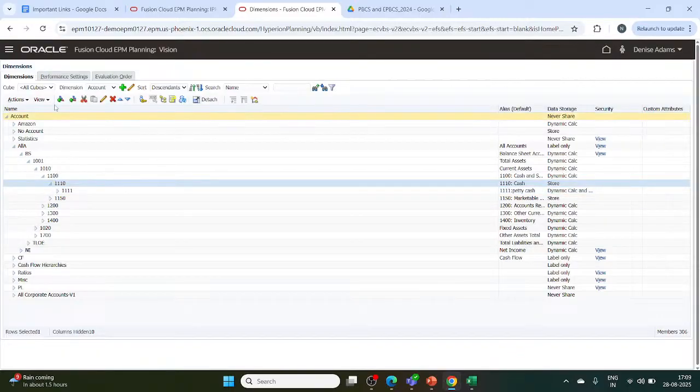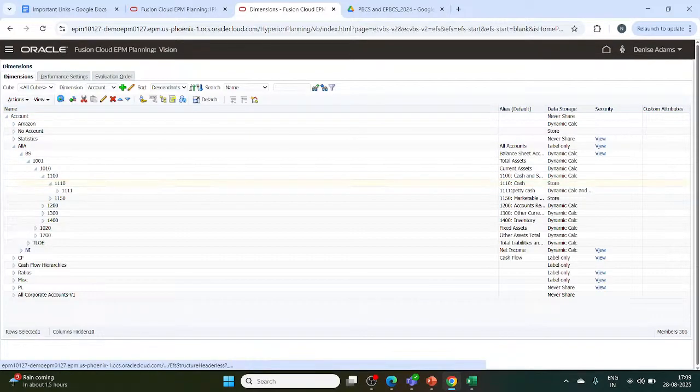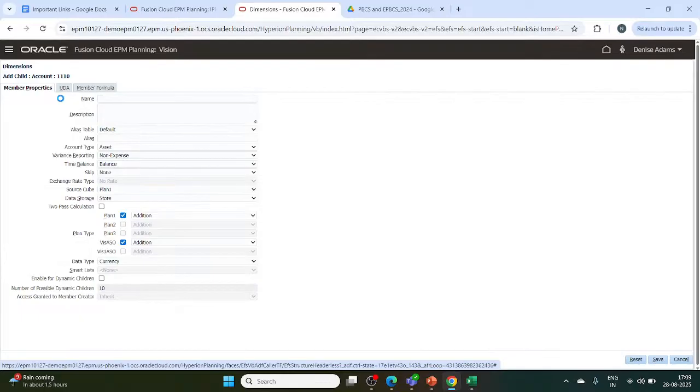Here we can choose petty cash and some other thing like cash at bank.